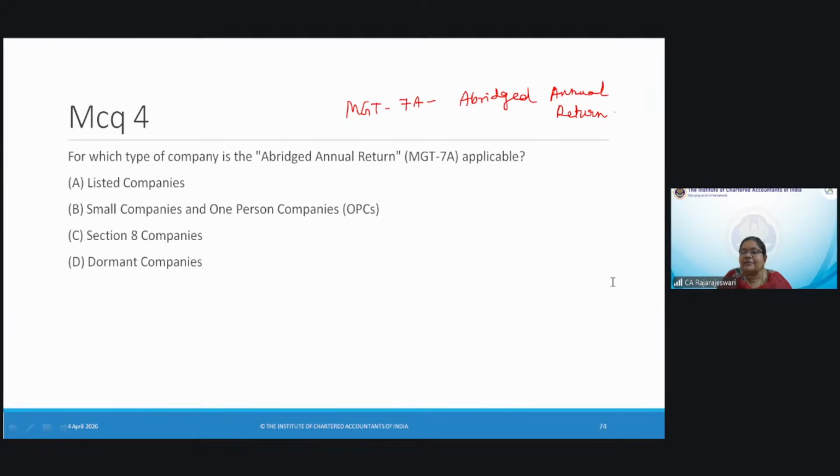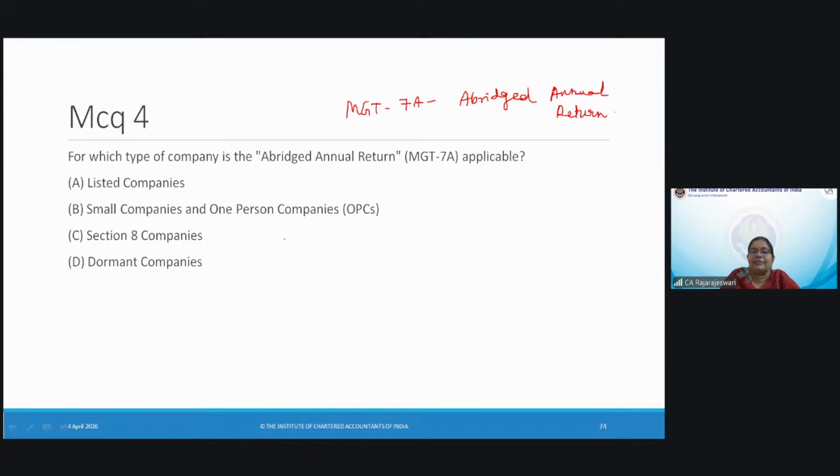So what will be your answer? See, for a listed company or for any other company, the proper annual return you should give is in MGT 7, the very first topic which we learned. For this particular type of company, it could be in 7A, an abridged return. The very first topic in today's class which I dealt with was this concept. So many are giving the correct answers.